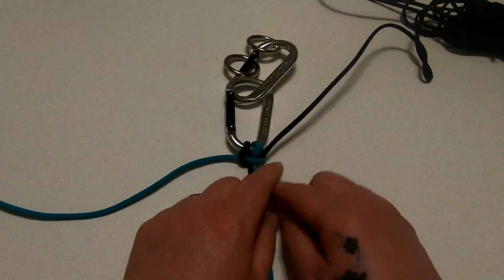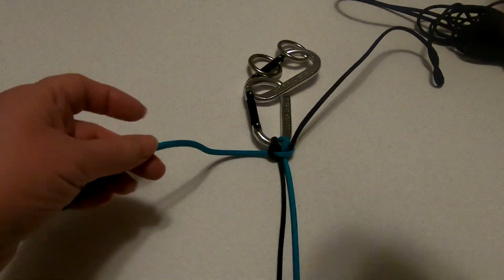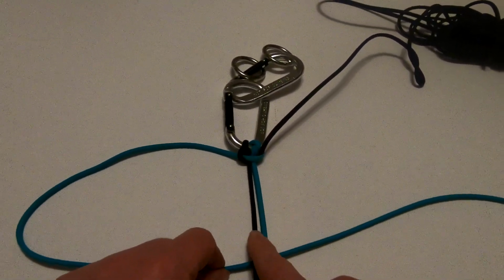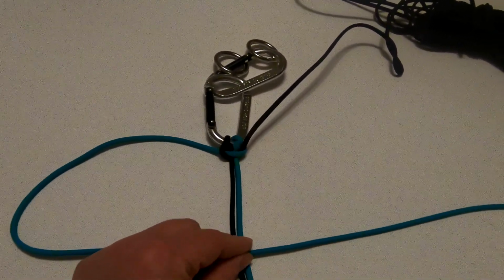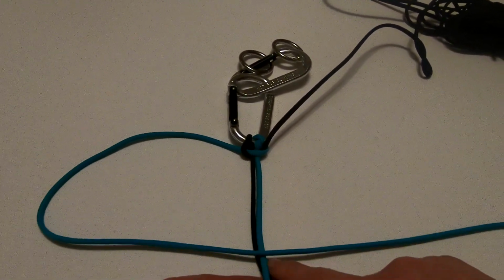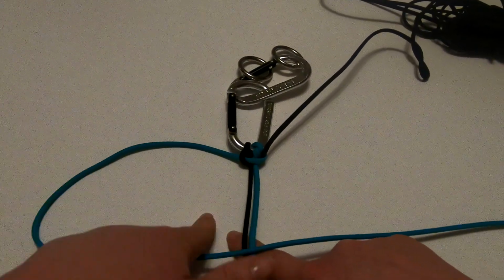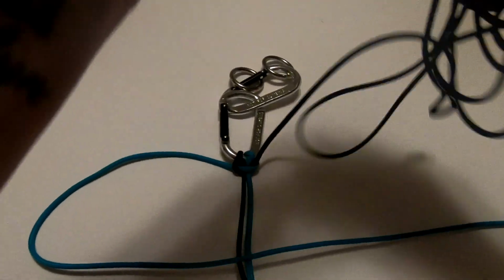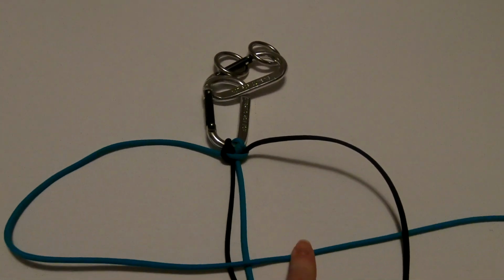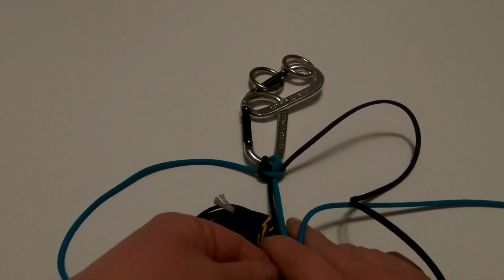Now you're going to do the opposite of what you did over here. So you're going to take this teal and make a loop on this side over the two middle pieces with a tail. And then you're just going to go over the tail end, underneath the loop, underneath the two in the middle, and then through this loop. So you take your other color, which is my black, and go over the tail, under the middle pieces, and you can just grab them all, and through this loop.